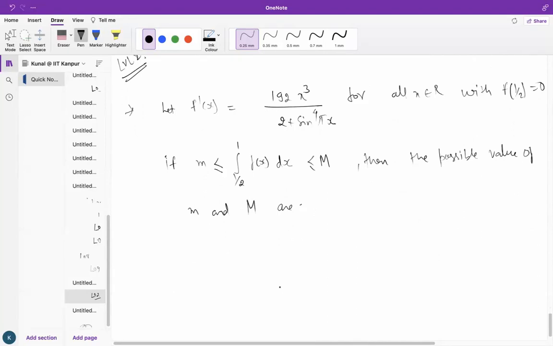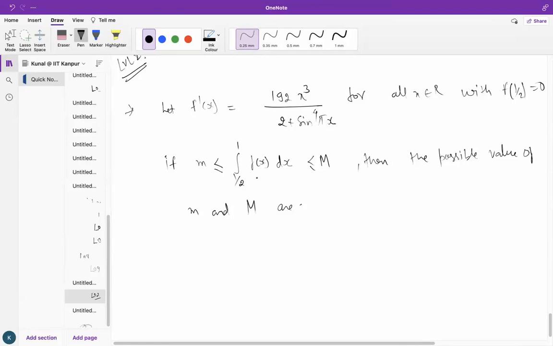Now let me try to explain to you. This is actually our previous class concept, which will be used here. We are given a function, and what is our first step? The first step is to find whether the function is monotonic increasing or decreasing, right? This is the thing that we have to find. If our function is monotonic increasing, then we use the monotonic increasing estimation formula. If our function is decreasing, then we use the decreasing estimation formula.